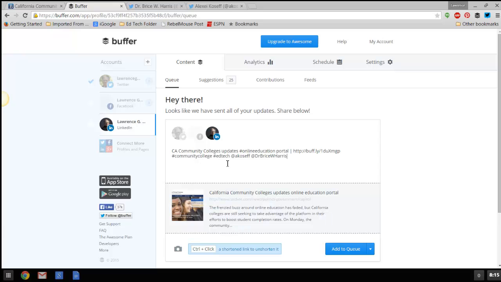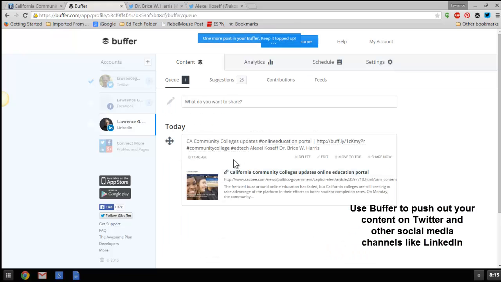It's the same story. It's the same content. I'm using the same hashtags. LinkedIn really doesn't use hashtags in the same way that Twitter does or even Facebook, but that's okay. People know what these are. And the other thing that's cool on the LinkedIn side is it actually goes and it gets the preview down here and puts it in to where it's actually got an image here. So it makes it a little more attractive. This is going to show up on my LinkedIn tomorrow when I click that. Well, it may actually go out today. I forgot what time I have this set for, but that's all right.